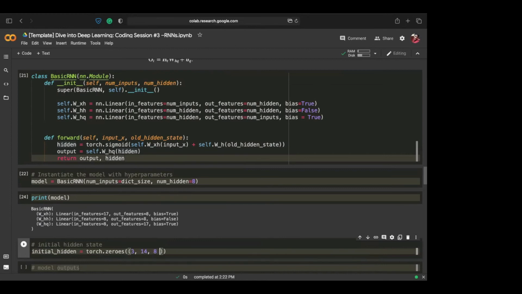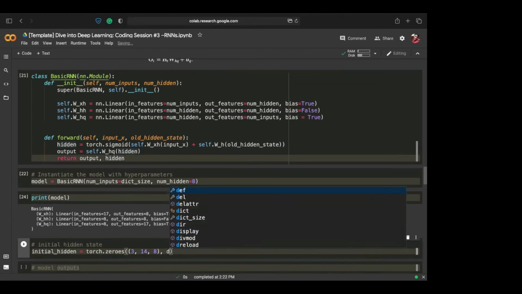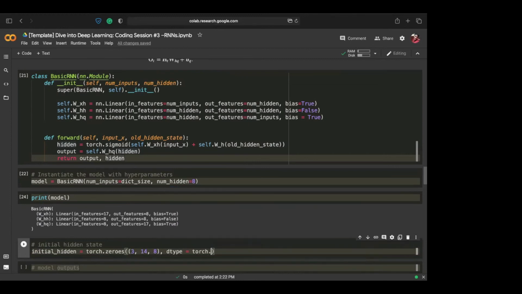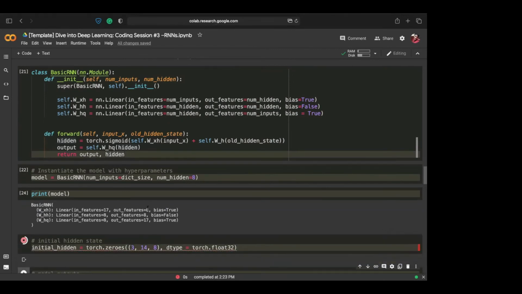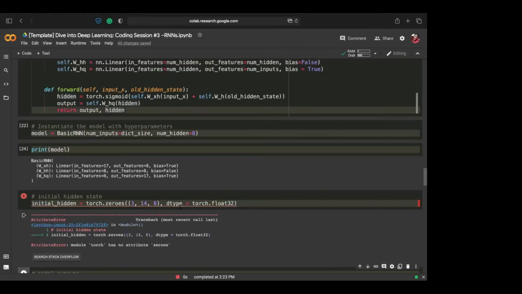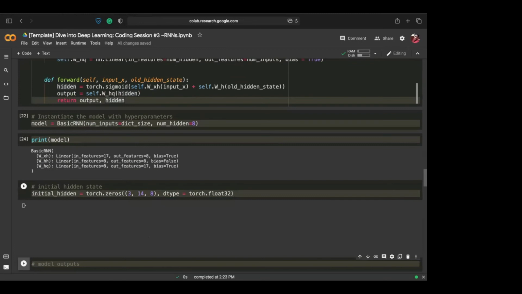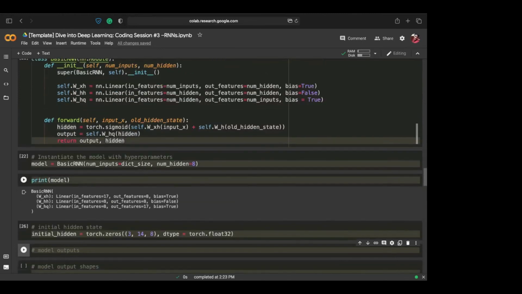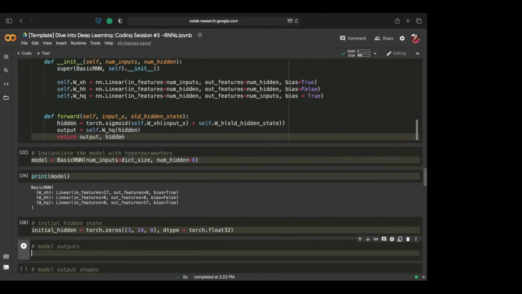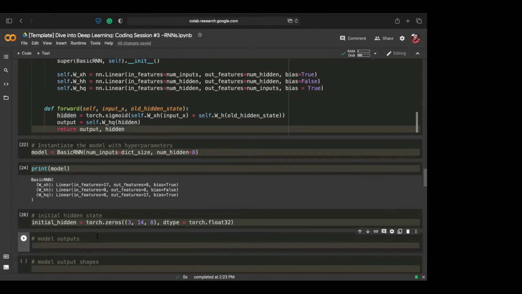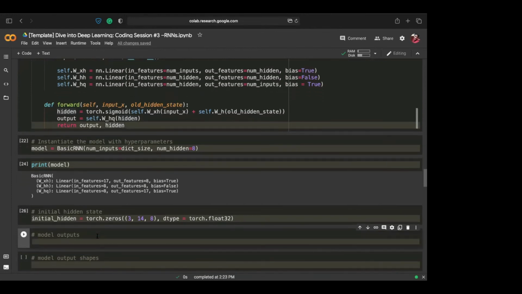Just wait. And then dtype is torch.float32. So we just have zeros over here, and now we can feed in something, in this case our input sequence, and get some output.